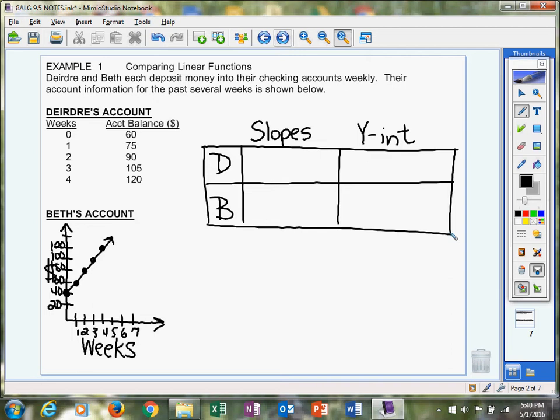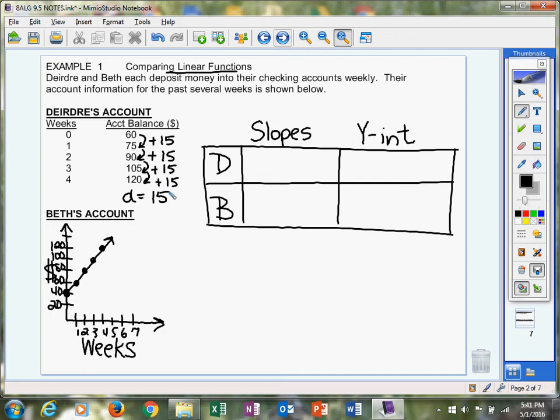Let's verify that this is actually what it says it is, that it's linear. I know that this says it's linear, but I like to verify. I'm not a trusting soul, and I want to make sure they're telling us the right thing. All right, so 60 to 75, I'm going up by 15, 75 to 90, going up 15, 90 to 105, going up 15, and 105 to 120, going up 15. Okay, so definitely we've got a common difference of positive 15. Clearly it's linear. Beth's graph is a straight line. Clearly that's linear. We're good to go on that.